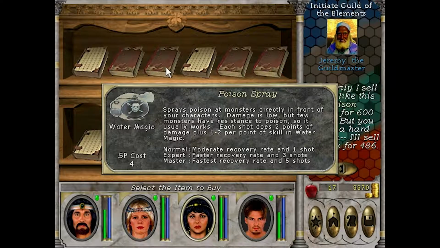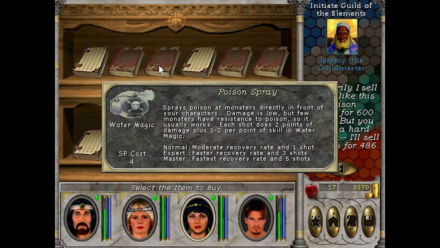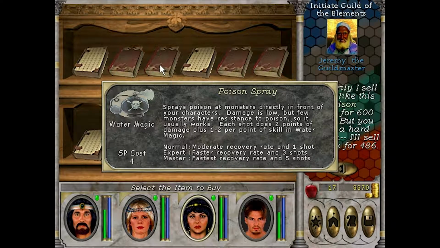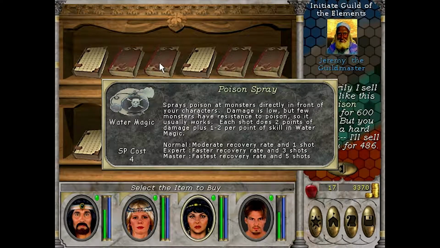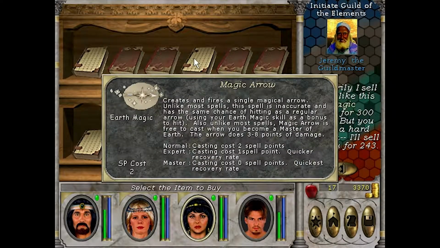Poison spray is a bit better than, for example, cold beam. But it does 2 points of damage plus 1 to 2 per point of skill in water magic. Cold beam only does 2 to 6 damage fixed. However, I only have 1 point of skill in water magic, so it will do like 3 to 4 damage, so it's not useful. And I only have the normal mastery, which means I only have 1 shot. This is a shotgun type spell. When we start using spells, I'll explain more about what shotgun spells are. But for now, let's just check what they have.